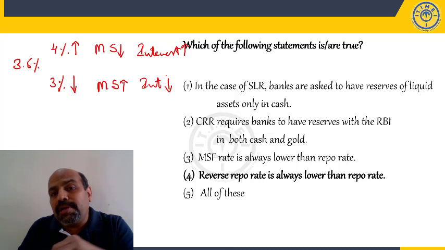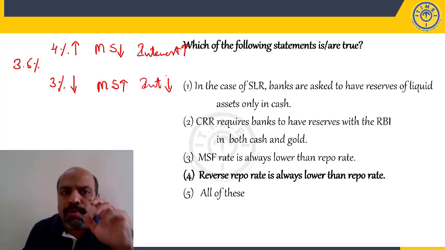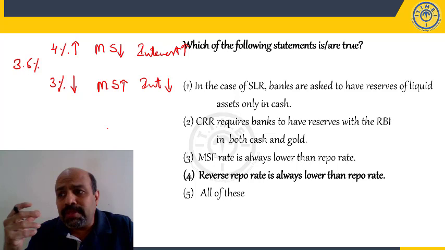More importantly, why does the RBI do this? The RBI does this with an eye on one major thing, that is inflation. What is that? Inflation is a rise in prices. So when does inflation come? And I'll integrate this with what will happen when interest rates go up. See, when CRR goes down, money supply increases. So people borrow money. People have a lot of money, they try to spend money and all that. When they have money, their demand for goods and services increases.